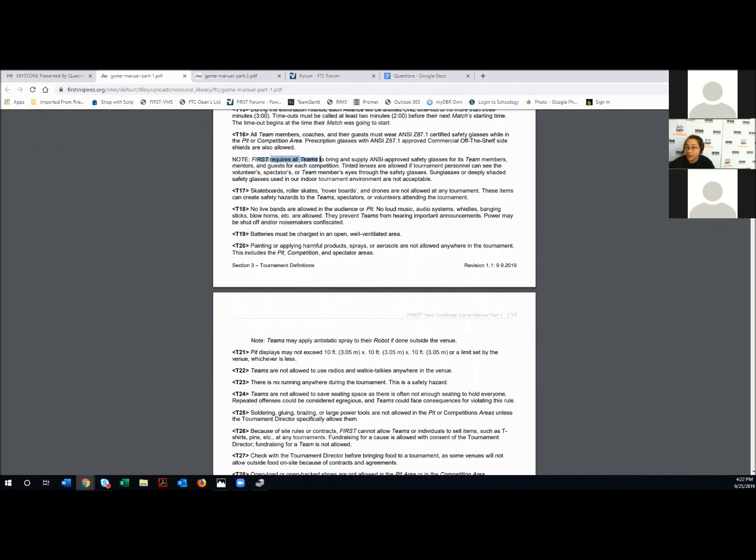FIRST requires all teams to bring and supply approved safety glasses for its team members, mentors, and guests for each competition. Tinted lenses are allowed if the tournament personnel can see the volunteers', spectators', or team members' eyes through the safety glasses. Sunglasses or deeply shaded safety glasses used in an outdoor tournament environment are not acceptable. So at certain tournaments and league meets, I've seen teams provide their stash of safety glasses for spectators, but it would help the host if you were to bring safety glasses for the guests you know are going to attend.